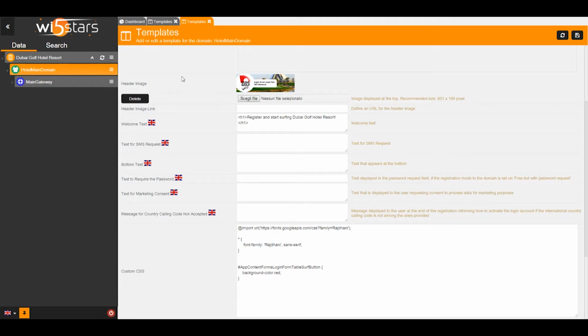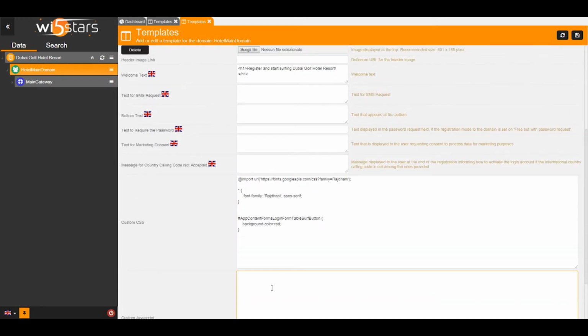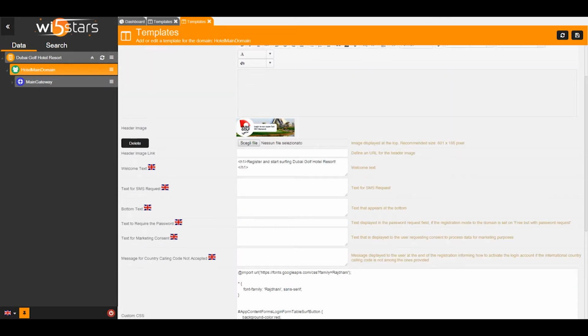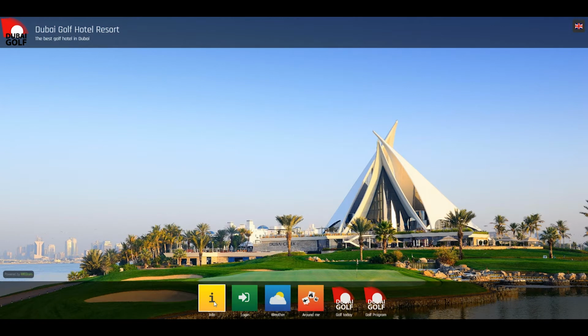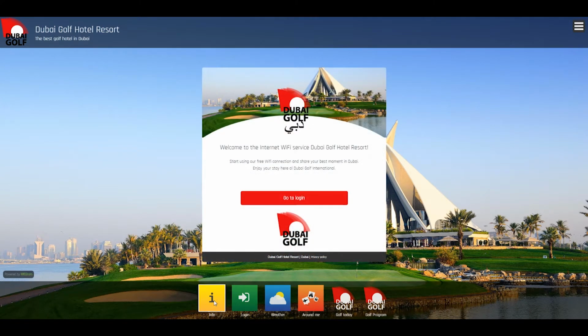This header image, of course it works like the other one. You just upload the image that you want. If you want that image to link to some website, you just paste the website here. Here you have the text and custom CSS. So this is how it works, and once you save, you are ready to see all the things that you add simply by refreshing, by clicking again on the apps. These are info and login.